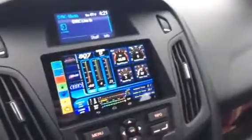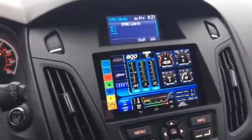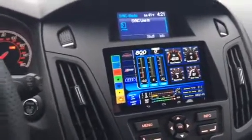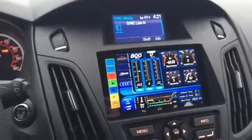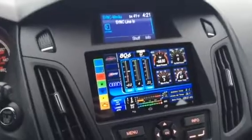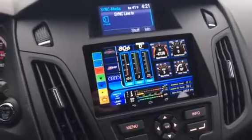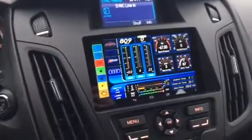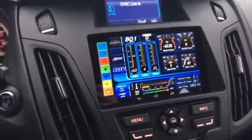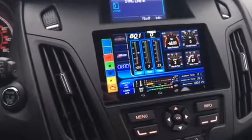I recommend this for any ST1 owner that wants a little more spice in his dash and doesn't want to deal with the wall of buttons. I enjoy more tech in my car. What I don't enjoy is the tech controlling the car. I would prefer that the tech have nothing to do with the car whatsoever, and then I can just control everything. So really, for me, I didn't get an ST2 because my wife hated the seats and I hated my Ford Touch, and this was ultimately my compromise for my Ford Touch.